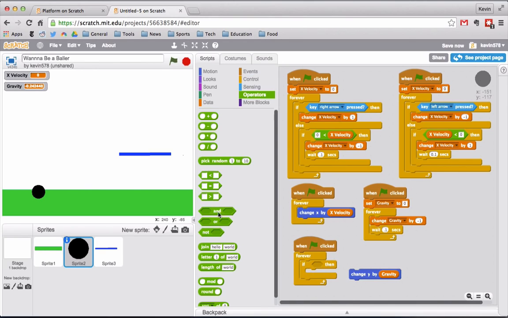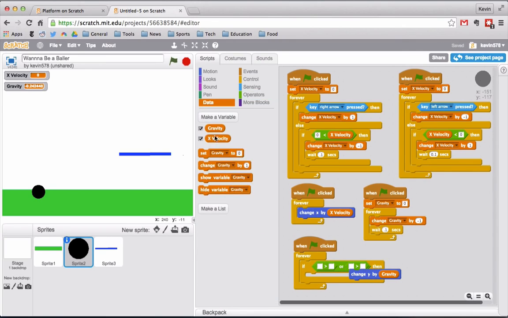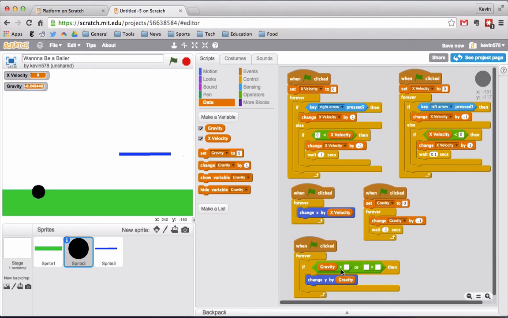And this time I'm going to use the OR operator, where if gravity is greater than 0.7, or if gravity is less than negative 0.7, and only if that is true, then we want to change y by gravity.